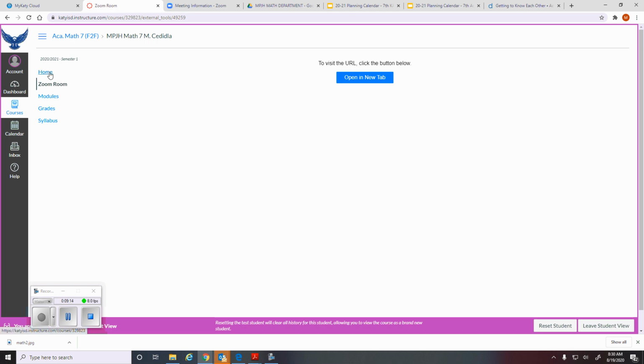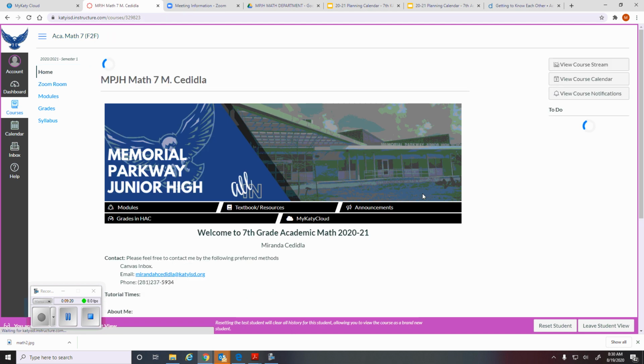Okay, so let's go back to home. Again, these buttons do work, so they will take you to the different things. If you prefer doing that, that's fine, or you'll notice it's pretty much the same on the left-hand side. Announcements. I do typically send quite a few announcements, even when we're at normal face-to-face school. So always check for those announcements.